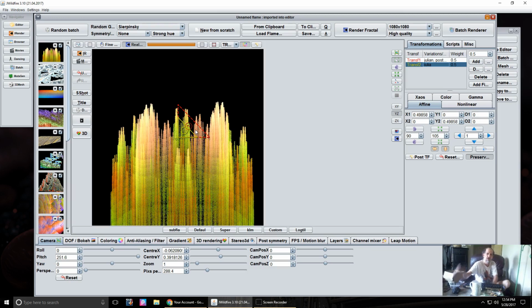Because basically, what the Preserve Z does is it takes a flat variation and adds a Z-type linear to it to give it the height, to give it to work on the Z-axis. So it's actually making it go so high on the axis that you can't see it.